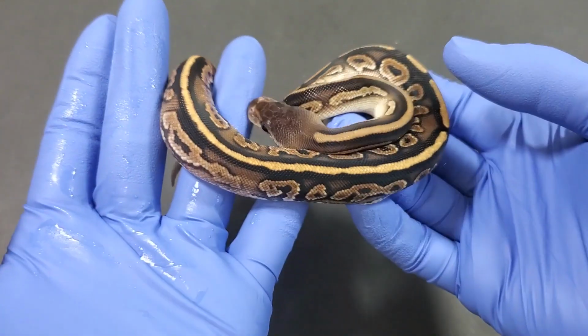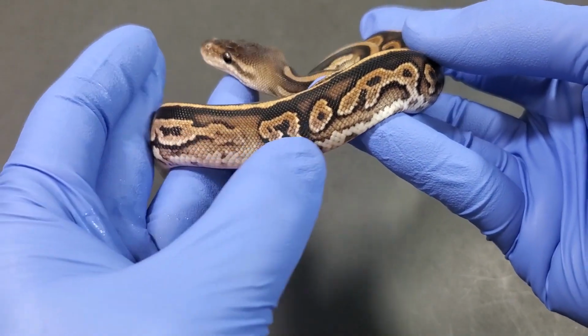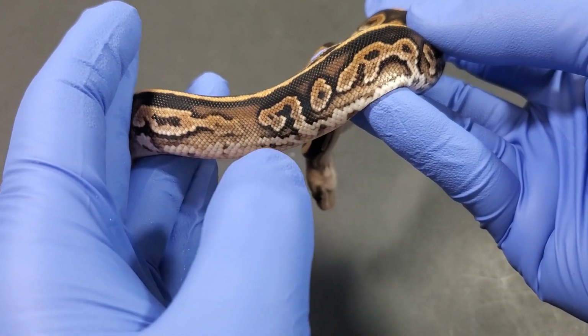So now that you know what I'm looking at, and by the way, kind of just keep in mind this section right here, what this looks like. All right, this side pattern.